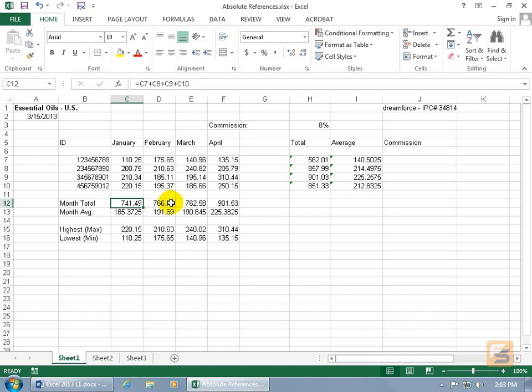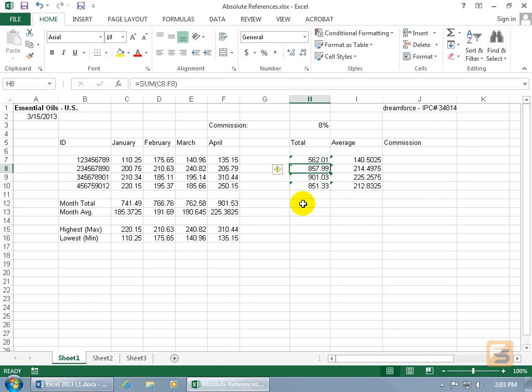What did it change? It was relative to what we pasted it into. If it was in another column, it just updated the references to reflect the new column. So here's column C. The next formula updated to column D, and so on. It goes with the rows here, too. When we copy a formula down row by row, it keeps the same formula, but updates it to reflect the next row. Again, that's a relative reference, where it always changes and updates when you copy that formula.